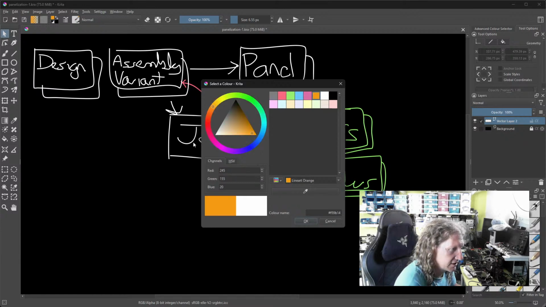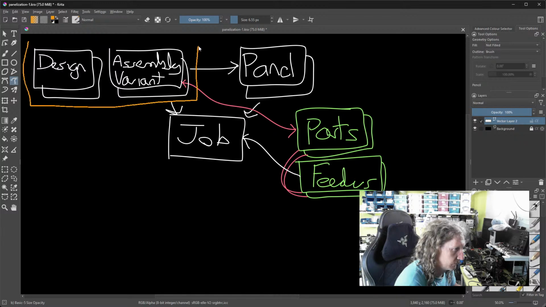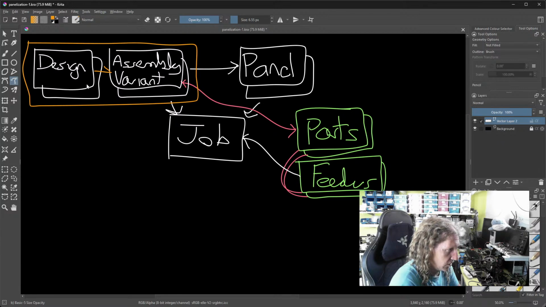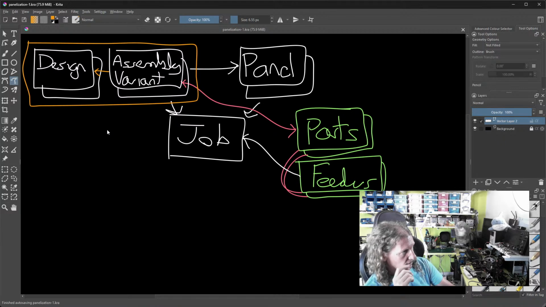Essentially, what we want here is some sort of grouping of these things, this way round.